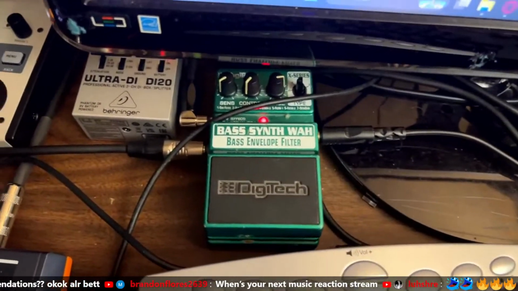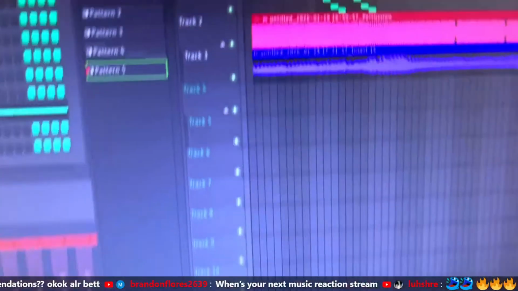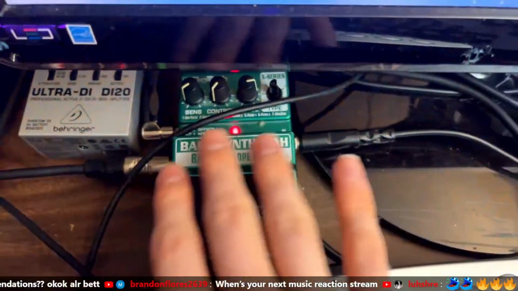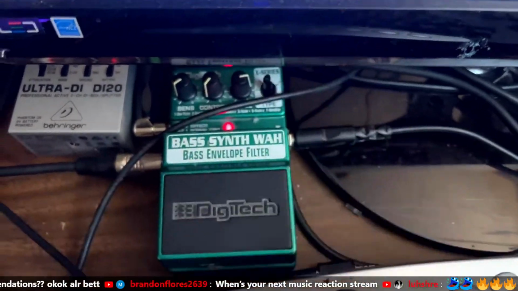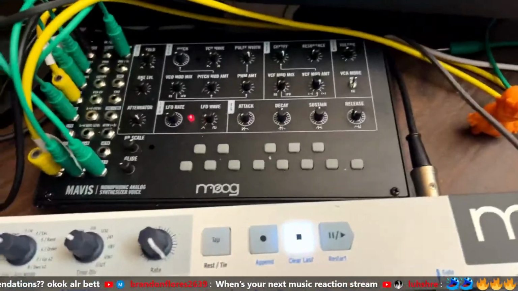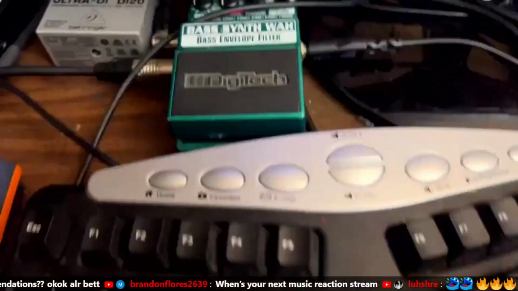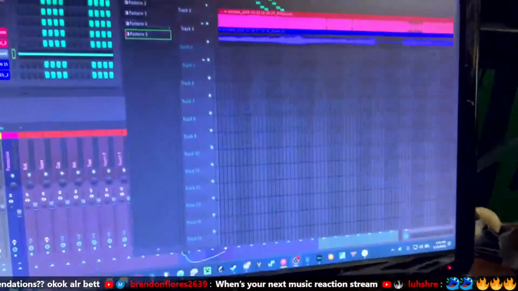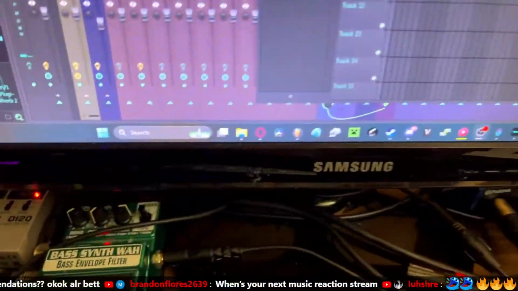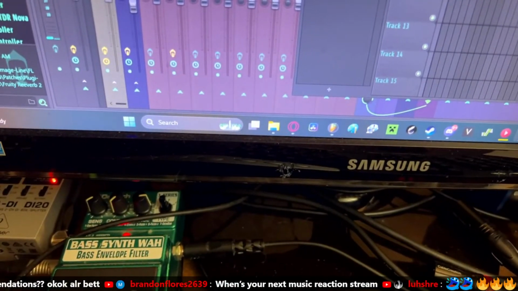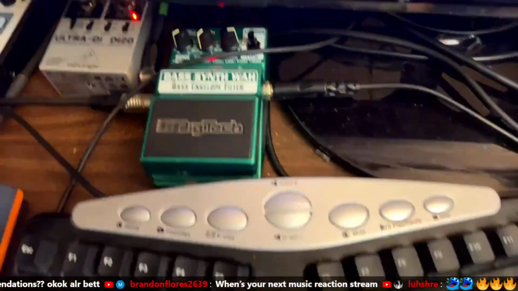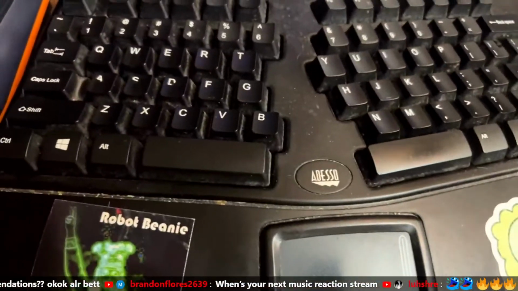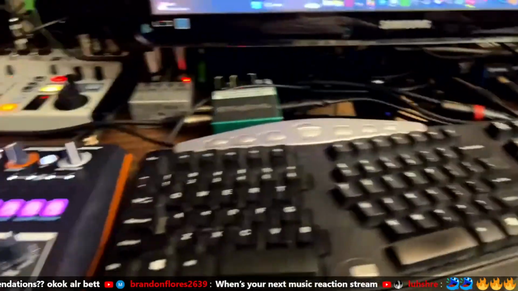As far as presets, since I haven't had anything recorded yet, I'm gonna just have to save these settings with these literal knobs here, and everything saved here on the Moog Mavis, and just not touch anything until I get back to this project and record everything. It's one of the downsides of analog gear, but it's also pretty exciting and cool if you think about it. So I'm gonna close this project. We'll wrap things up.